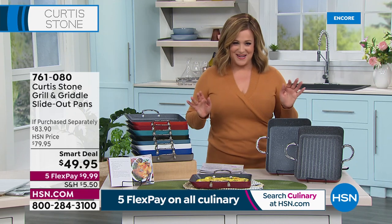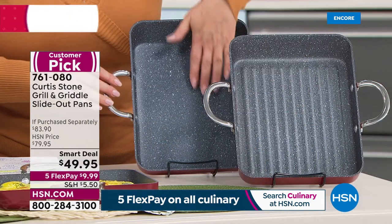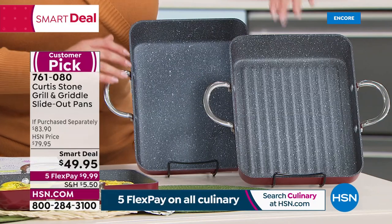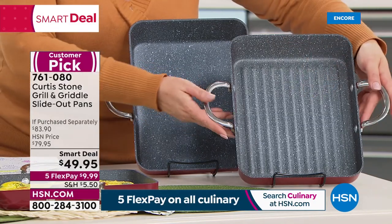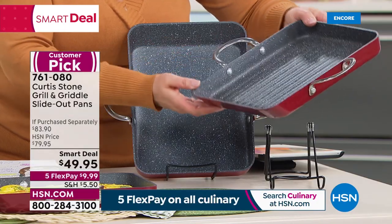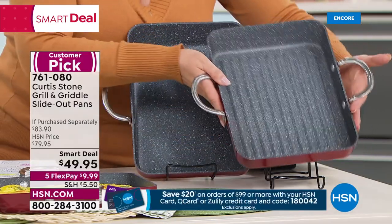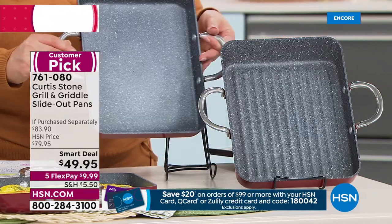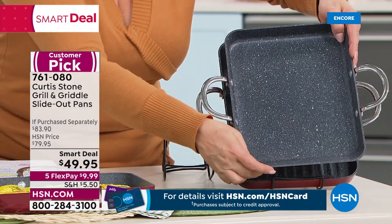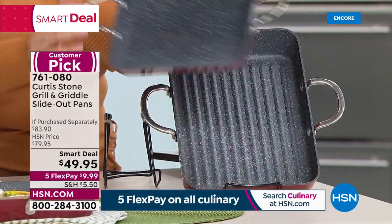This next set is the Dura pan two-piece grill and griddle. The Dura pan — Chef's superior non-stick — is the number one reason he became number one at HSN. The square grill means you can grill 365 days a year indoors, no propane tank or charcoal needed. The Japanese-style slide-out design means you don't butcher the food — frittatas, nachos — everything just slides right out. You're getting both the grill and the griddle.